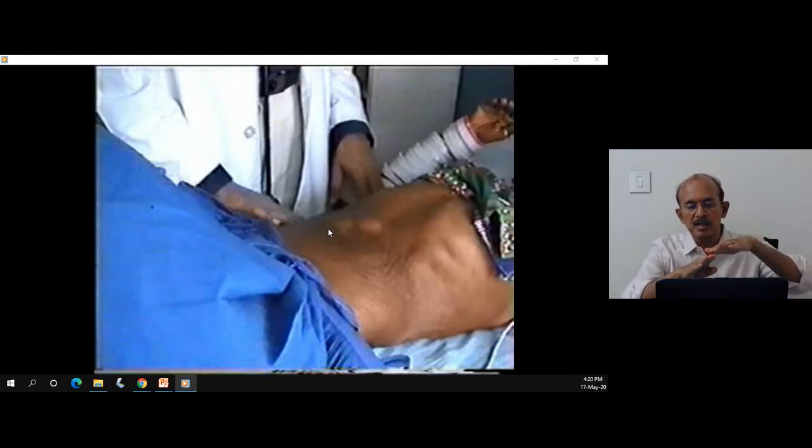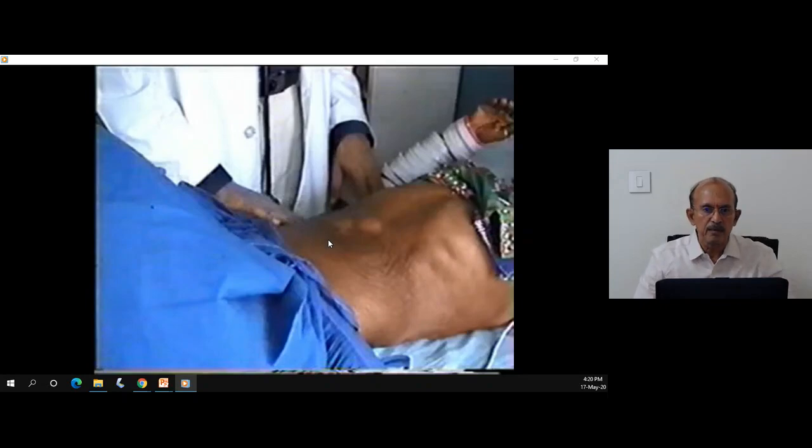Usually while taking inspiration, you allow your hand just to be lifted up. But here, when you reach the right hypochondric region, right costal margin, you keep your right hand with the index finger parallel to the costal margin, and when the patient is taking inspiration, try to push it, because during inspiration the liver will be coming down. So when you push your hand towards the cranial side, you will encounter the margin of the liver slipping under your fingers. So you can notice here.